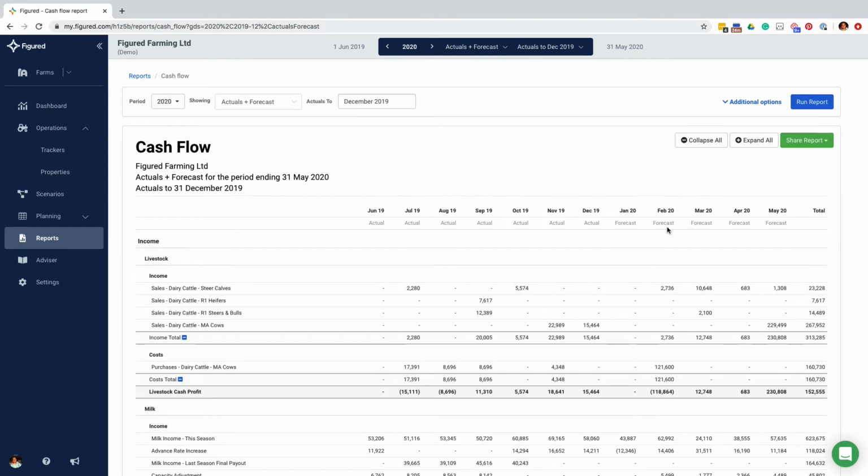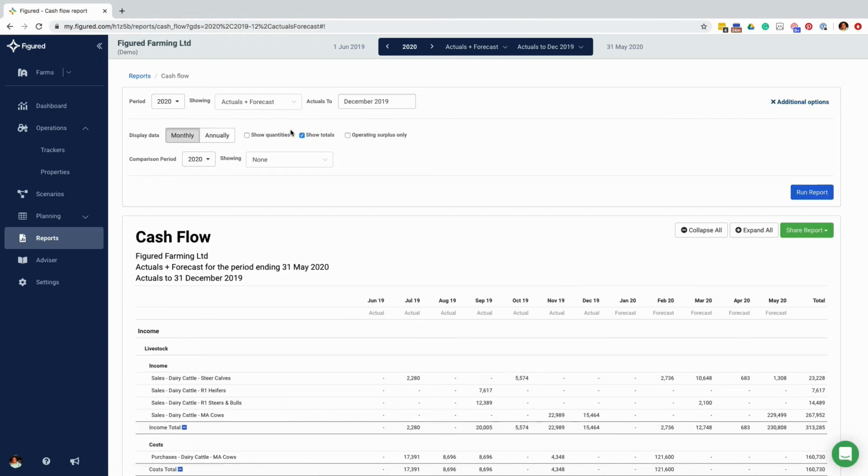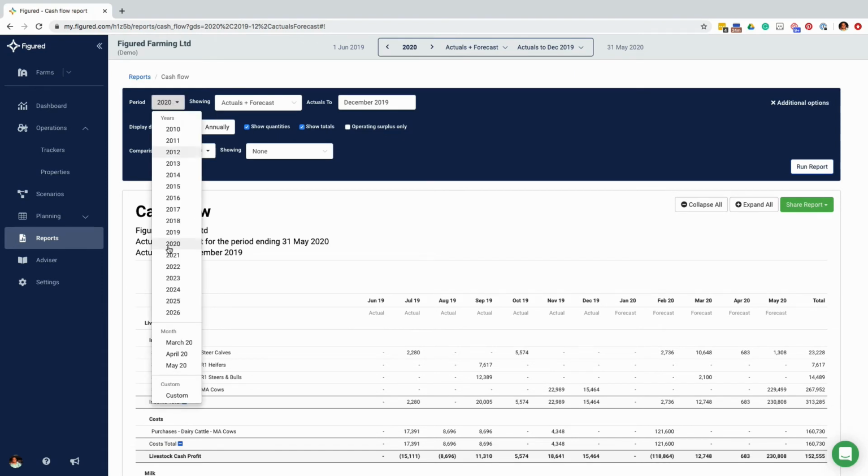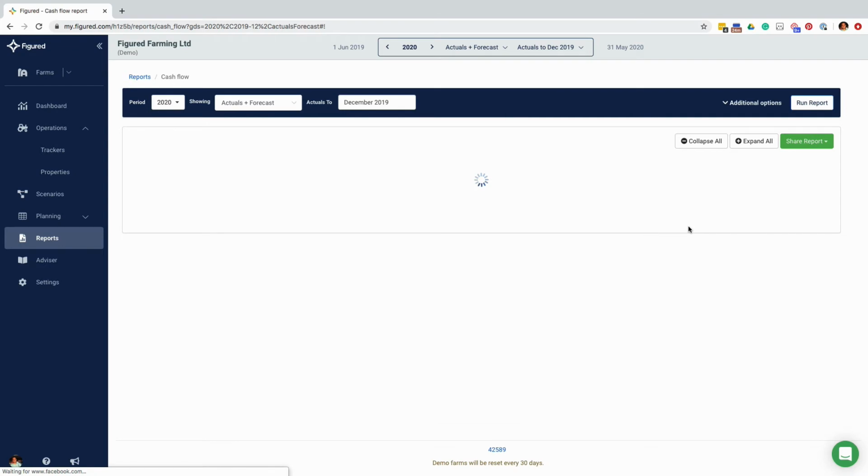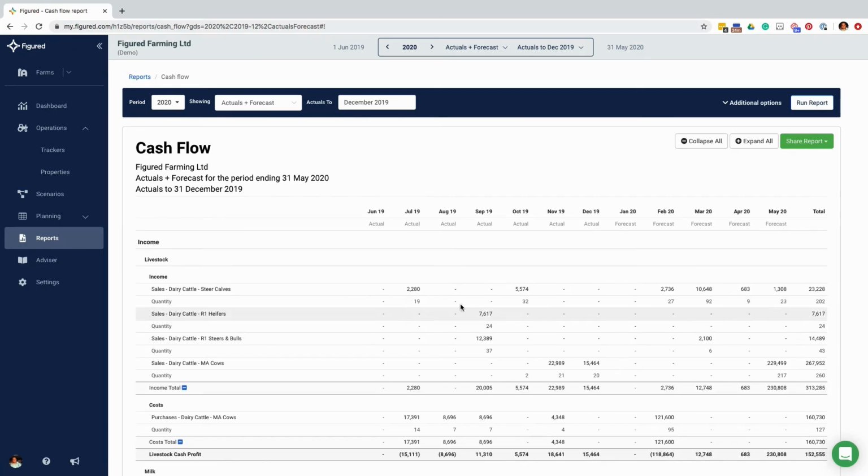So here's all my actuals showing up until December, and my forecast going forward. Under additional options, I can show quantities, I can customize my period. So I'll click Run Report. So now you can see dollar values with quantities now for actuals and for my forecast.